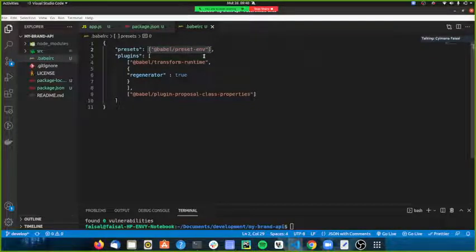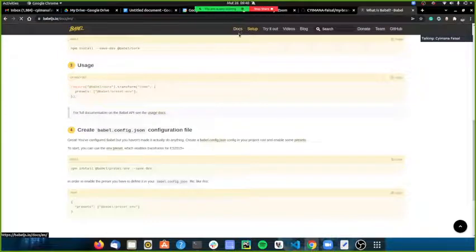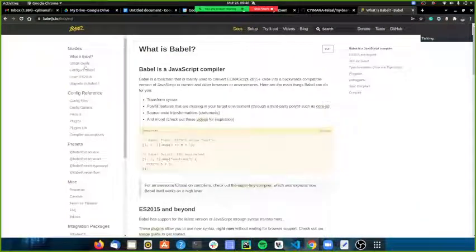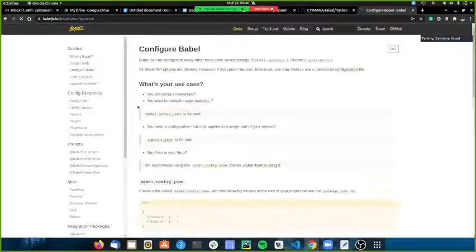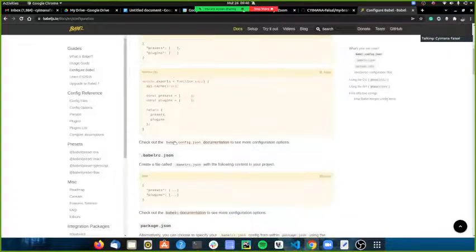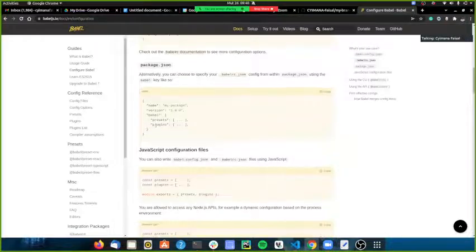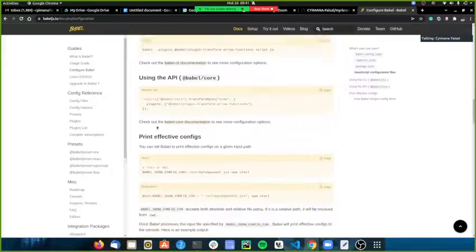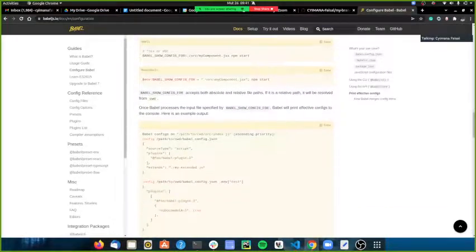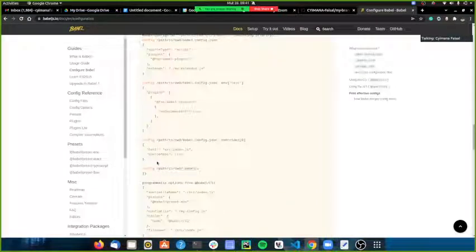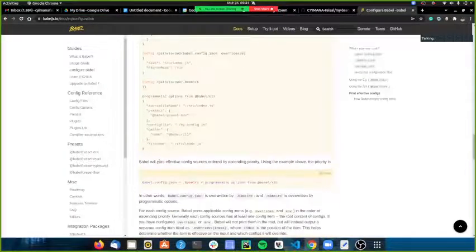You can go ahead and do the preset things and then specify like they did here in the documentation. Let me show you the configure Babel.js here. You see within the preset here, they can mention the name of the package that they want. Let me see. Where is it? The preset things and also the plugins. Yeah, where are you?